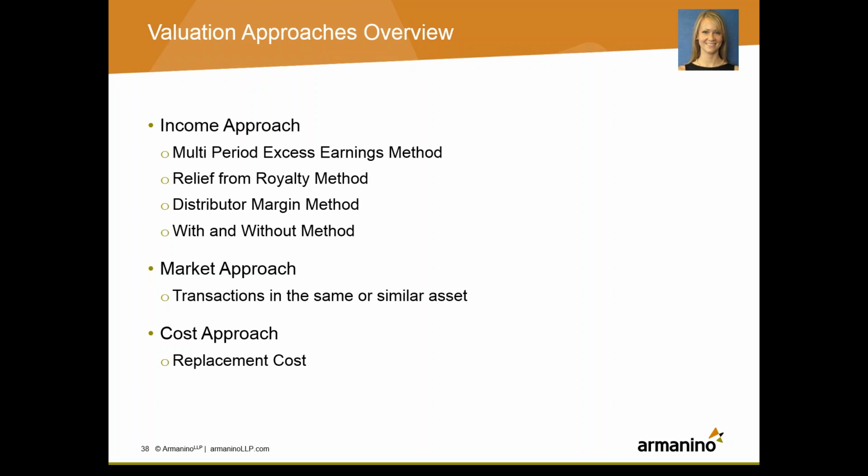The distributor margin method is typically used to value customer relationships, and it uses market observations of wholesale and distributor operations to develop inputs for valuing customer relationships. This utilizes companies for whom the primary asset is not customer relationships. The last income approach method on there, the with and without method, is where we would model what the income statement looks like with the asset in place and what it would look like without the asset in place.